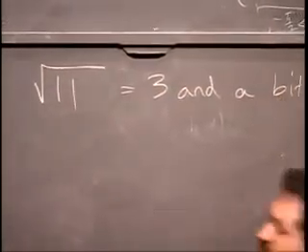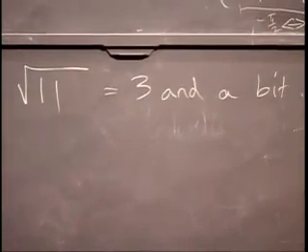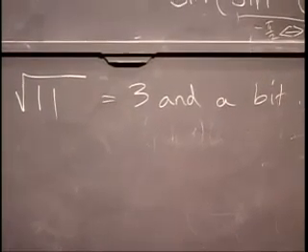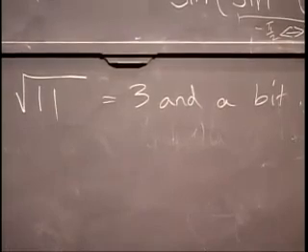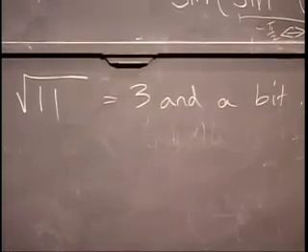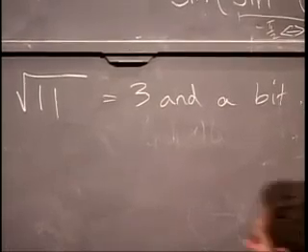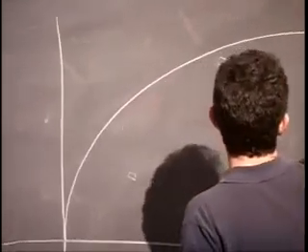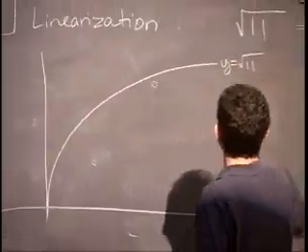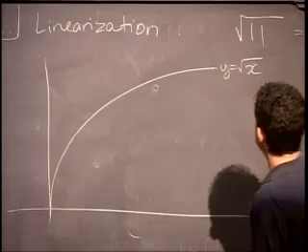Okay, so without using a calculator, can anyone tell me what the bit might be? I don't expect an answer here because I don't know. We're going to use a bit of calculus to find out what it is. Here's the strategy. First of all, let's draw a picture. I'm interested in taking square roots, so let's just take y equals square root of x.